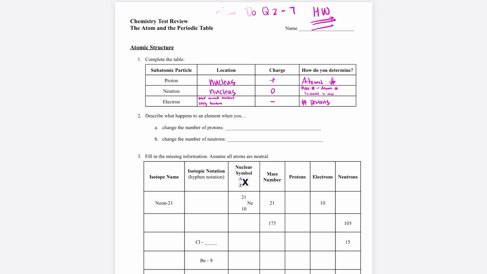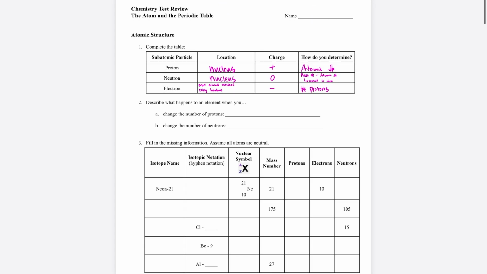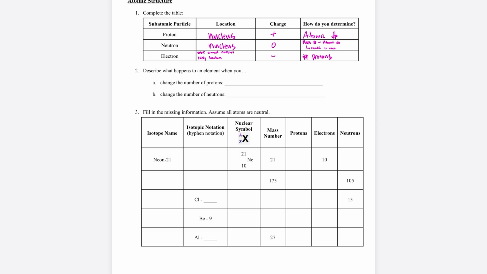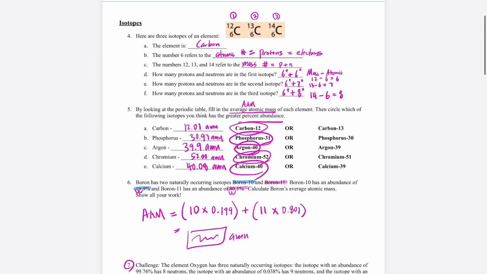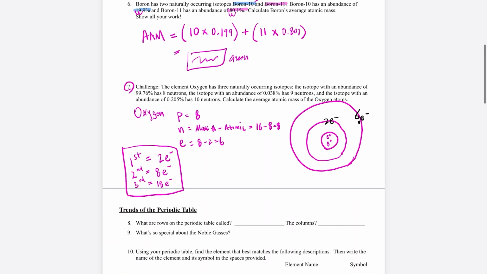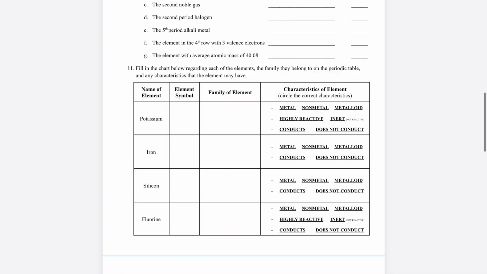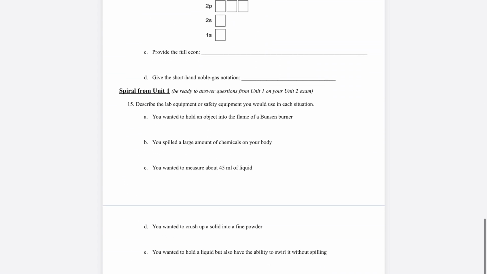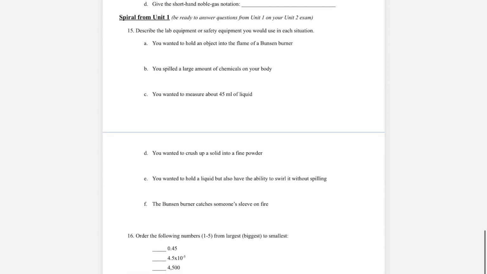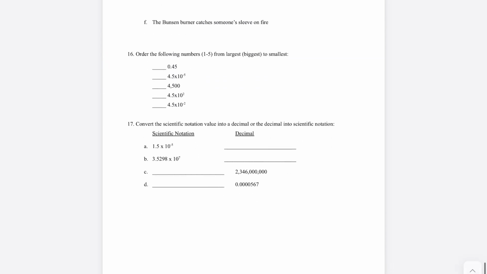I should probably delete this because that's from before. So now you can start from number 1. There's going to be some empty places that you've not filled out yet, and that's okay. That's going to be today. Remember this page? I did it with you guys right before the quiz. Now you have all this to work on. Use your notes. And there's some spiral questions from Unit 1 as well.